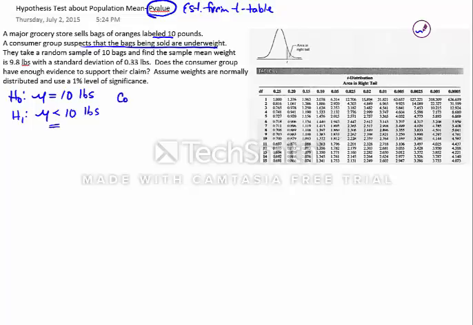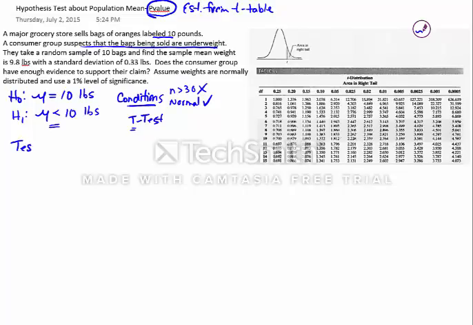We have to check the conditions for tests about the population mean. Since we have a sample size that's not greater than 30, luckily we're told that we have a normal distribution of weights, and so we can go ahead and use what's called a t-test, which means we're using a t-distribution. This is especially important since the only standard deviation measurement we have is from the sample.